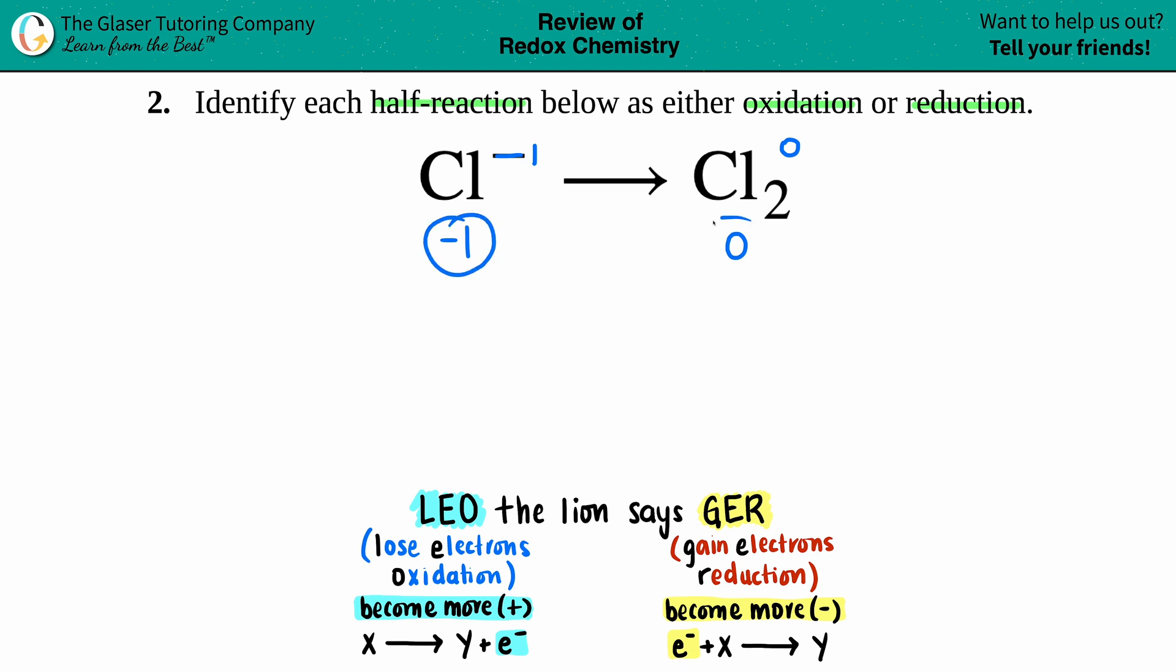So now we have the electrons. Now if you want to write the actual full-blown half-equation, just know that we would have to put a two in front of the chlorines. So maybe we'll do that just to kind of play it safe. There were two chlorines here, so I'm going to have to put a two in front of the Cl. And now since I have a two in front of the Cl, the total charge just changes a little bit.